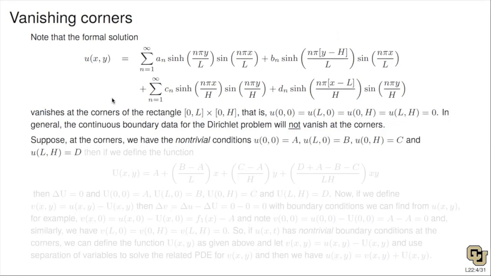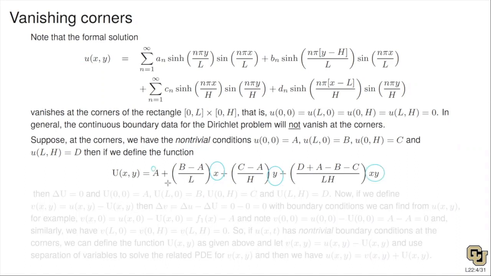So there's an easy fix. What we can do is define this. It's a plane. If you think about your Calc 3, this is just x, y, and x times y here. This is a constant. And so this is just describing a plane. What we can show is that the plane satisfies Laplace U equal to 0, because if you take 2 derivatives, this is basically a linear object. You take 2 derivatives, it's going to differentiate to 0.